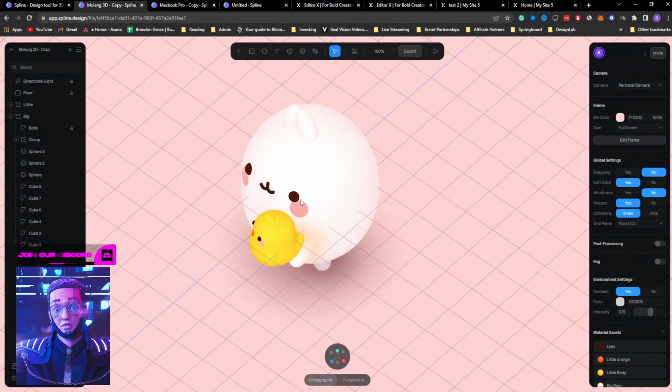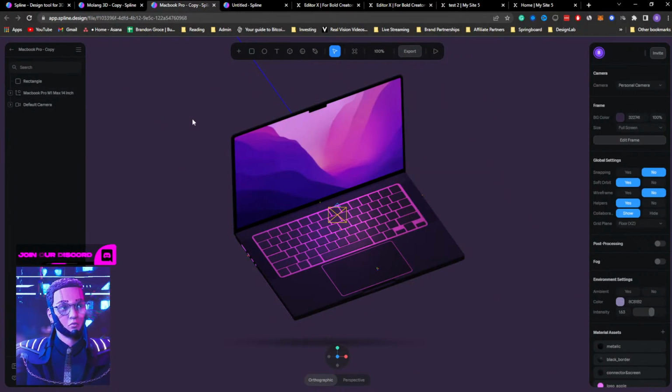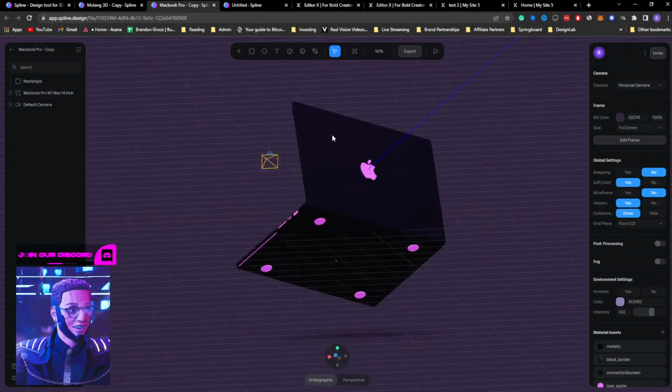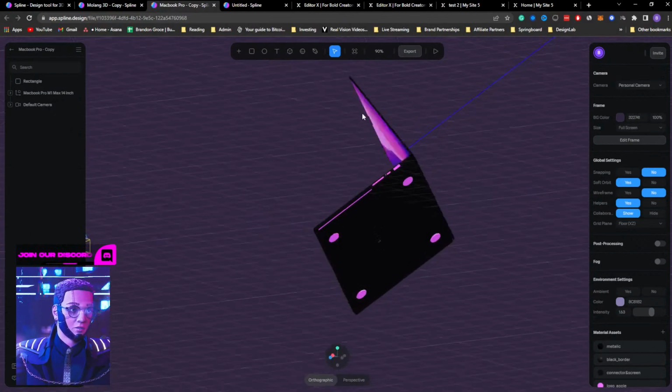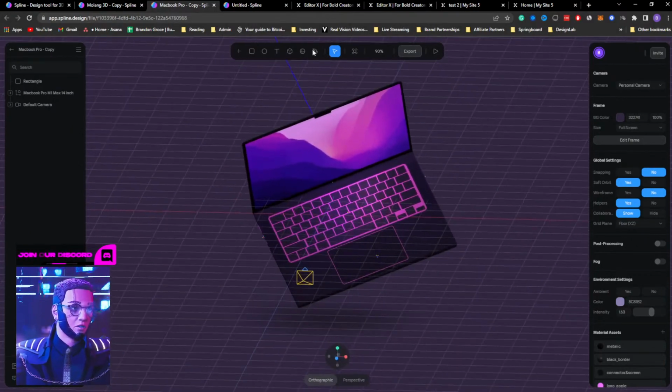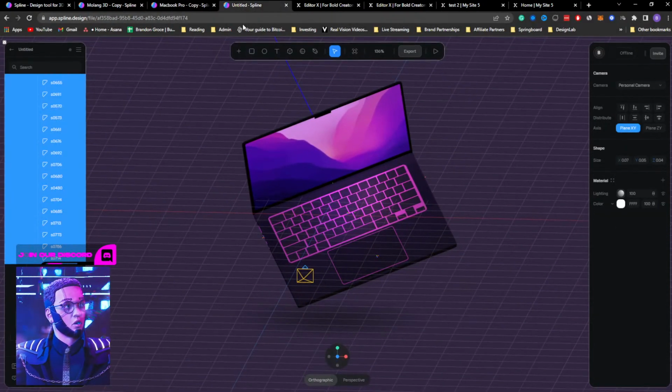So we have a full 3D. We can either use what is there, or, obviously, we are artists and designers, so we want to use our own things, which is awesome. By the way, I was playing around with the 3D laptop they have here, the Mac, or the Apple version. You can also upload your own artwork. I think it's loading right now. Hold on.